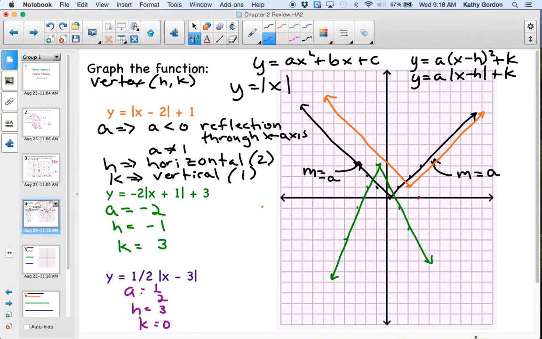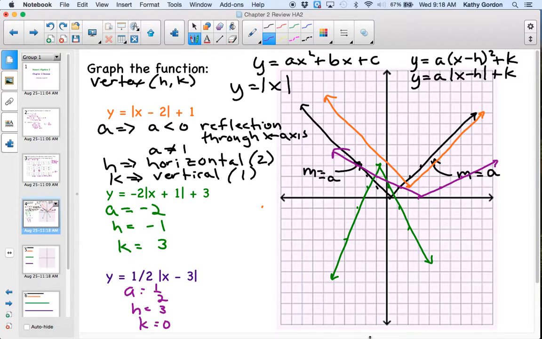What's my right side slope? 1/2. That's going to do something like that. Left side slope? Negative 1/2. So just reflect it. So what effect did my A have this time? Stretched it horizontally, which means vertically it shrunk or compressed. Okay, Henry? Does that make sense? So that's how you get the actual V shape that you want for your absolute value, is by looking at those A, H, and K values. Okay?